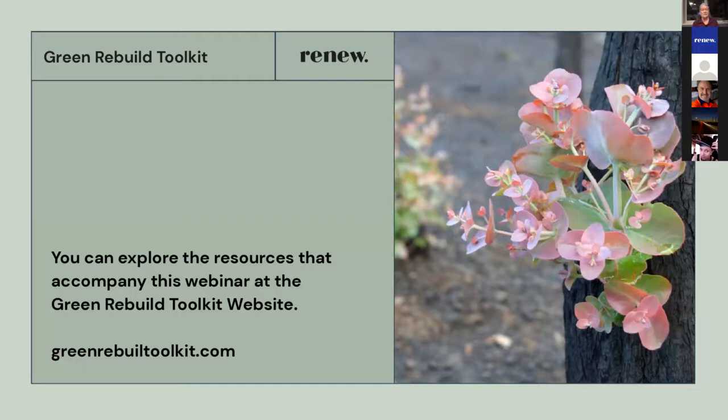The toolkit can be found online. It is divided into eight sections that walk readers through the process of rebuilding. You can read it chapter by chapter or jump to sections that interest you. Throughout it, you will find expert feature stories, buyer's guides, and case studies. There are also many links to external resources which you can find in the blue boxes in the margins. Importantly, this toolkit is designed to grow and evolve. If you know of a project that you think should be included or would like to share your own rebuild story, please follow the links on the website.